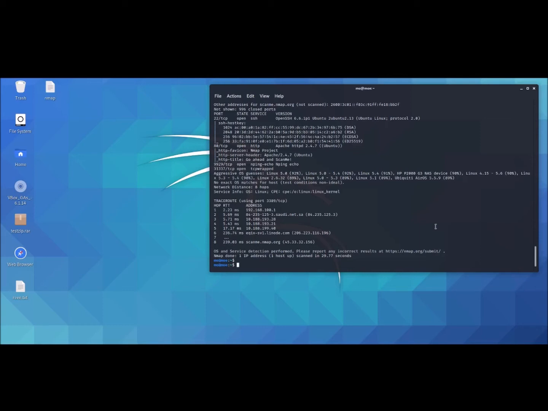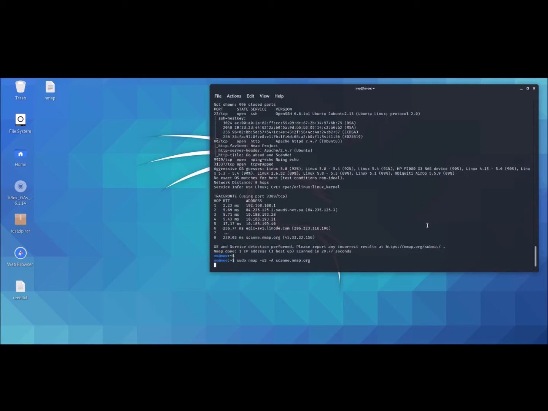If I type sudo nmap, and then I want to do a stealth scan, and then I can also append -A. -A is going to do a full service scan. And then I'm going to specify my target, scanme.nmap.org, and I'm going to wait for this to run.